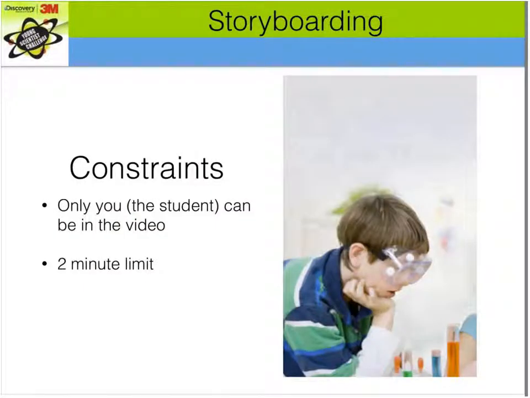Okay, so what are some constraints and things that you want to think about when you're storyboarding and mapping out your project? Well, when you're drawing that little scene and shot list, you want to remember, hey, only you, the student, can be in the video. So you want to make sure that you're somewhere where there are no people in the background, and you don't have to worry about people walking into your shot.